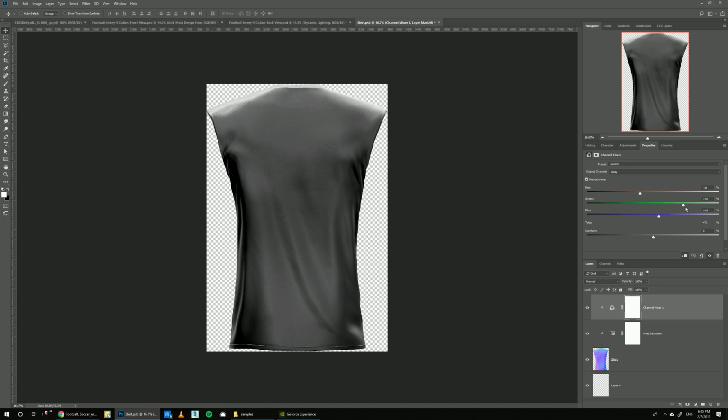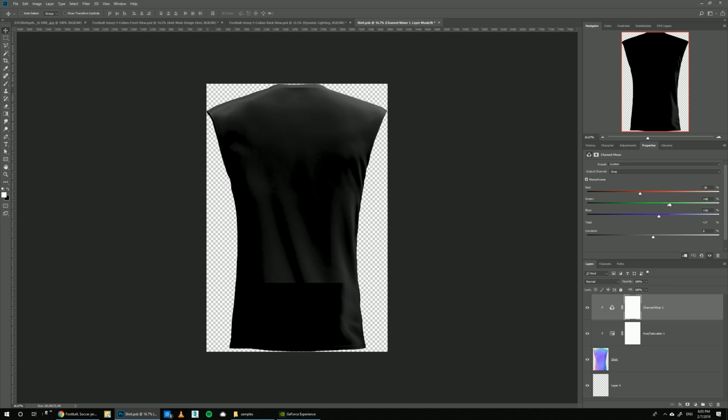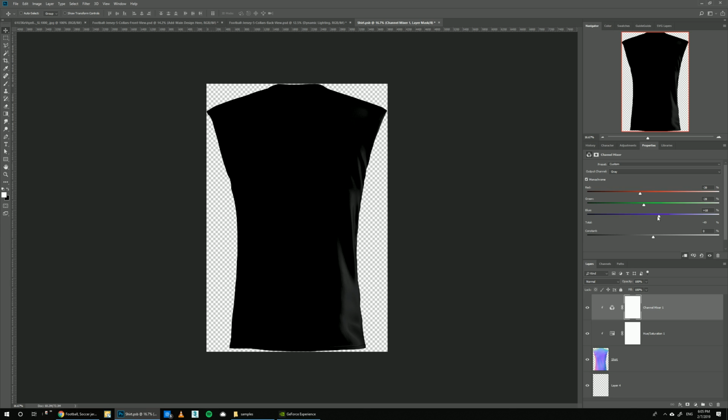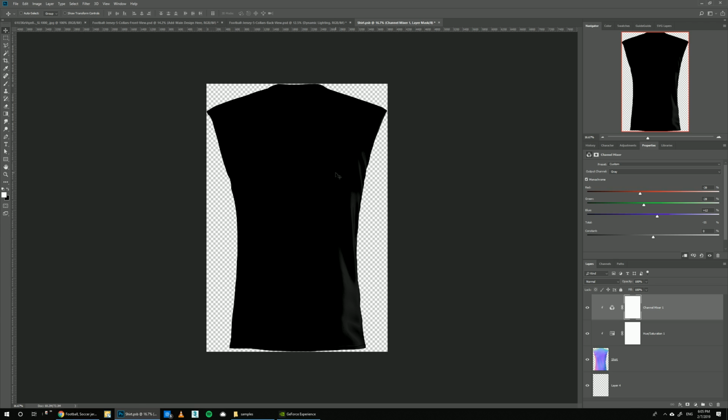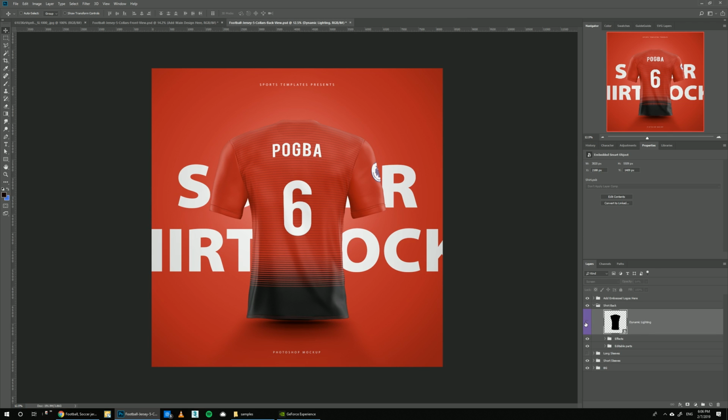Then we fine-tune it with these sliders, so we'll just turn it down a little bit, maybe go more intense or light. So if we need a little bit of light on the side, we just move this slider and see how it looks. Let's say we want this scenario, we just save it and we can see the difference it made here. You can see we can even turn up the opacity to see it more clearly.